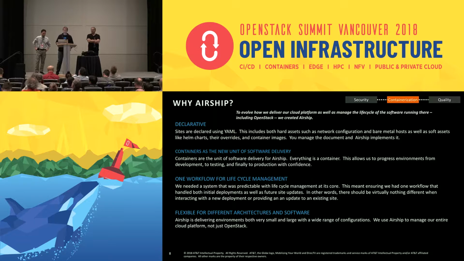We use a unique process that we call Genesis, which we'll go into more, which forms a fully operational Kubernetes cluster containing all the Airship components on as little as one machine, allowing us to interact with the cluster during initial build-out the same way that we would deliver updates once it's fully built out with many hosts.